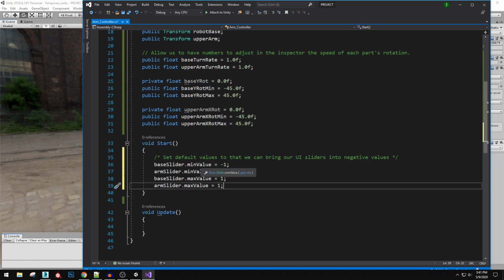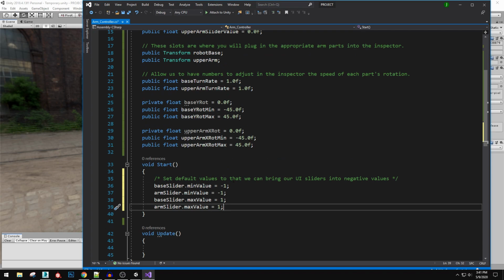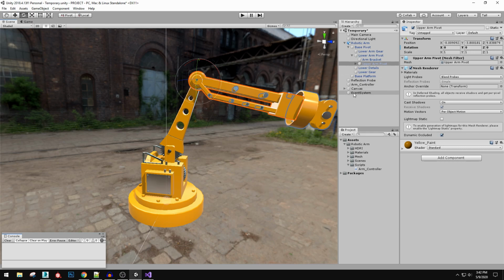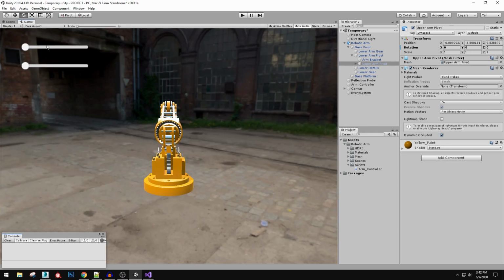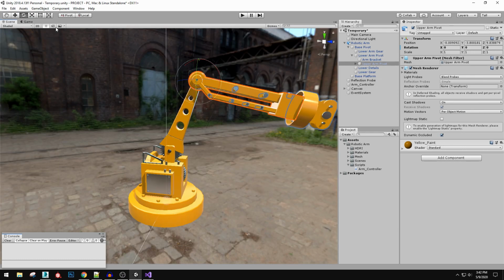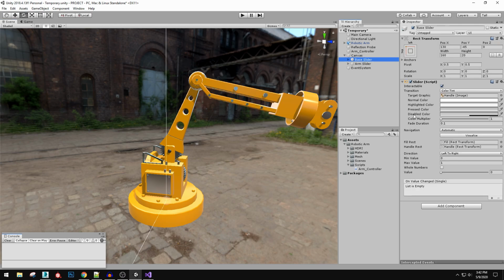So I'm going to paste in some code here. And what this code does is it sets some values by default when the scene starts for the two sliders. These two canvas sliders that we created that we're going to move back and forth. Let's take a look at those and I'll explain why we're creating base values for them. So you'll see they start at 0 and they go to 1, and they're 0 to 1. And that is basically by default, that's as far as they go.